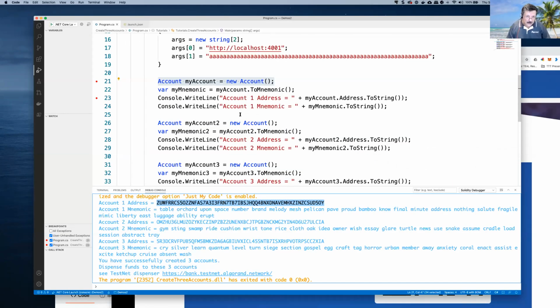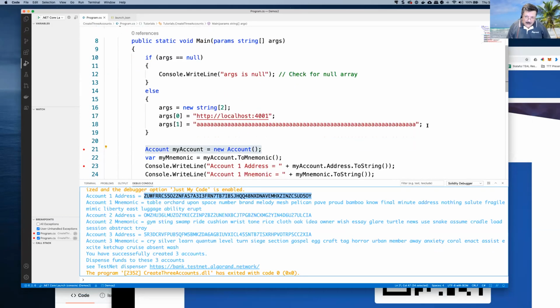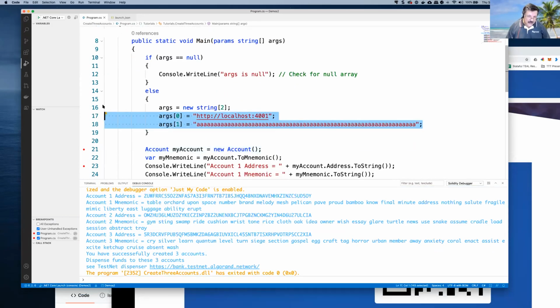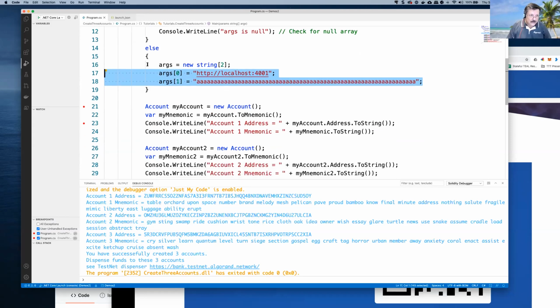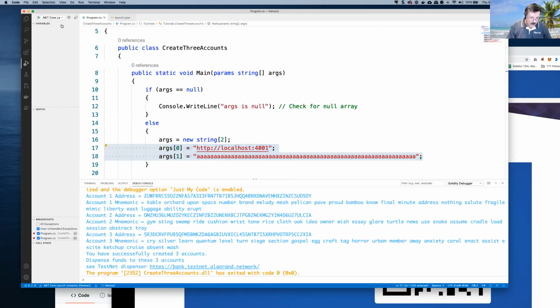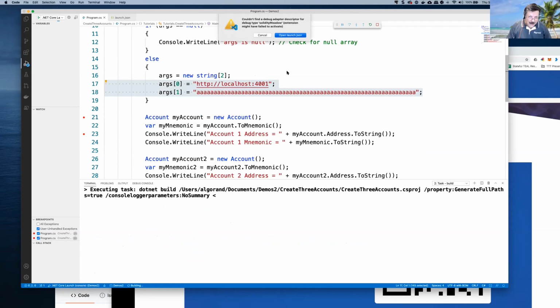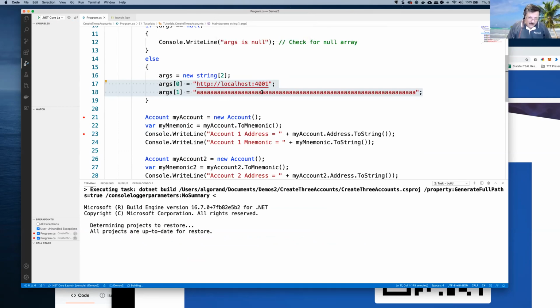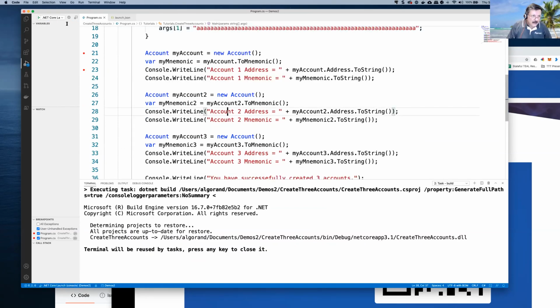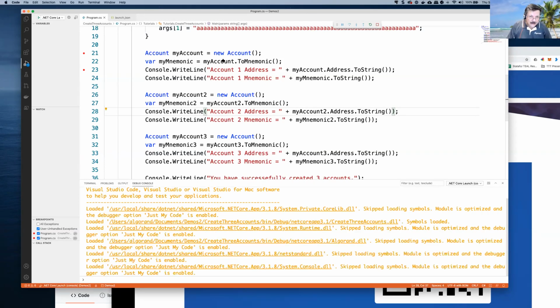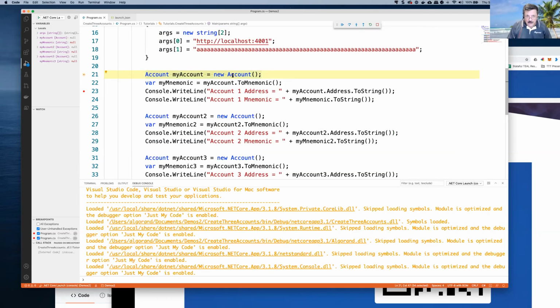All right, so what I'm going to do is point out again that those are your two key pieces to get going, right, to talk to a node. I'm just going to go ahead and run this. I have a breakpoint set, and basically what we see here is an account. You just use a new account to create your account. We're going to use the toMnemonic function to create the mnemonic.